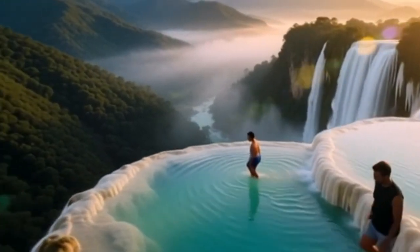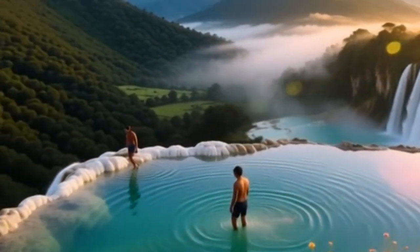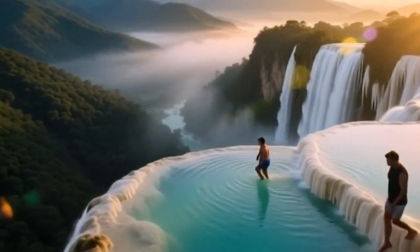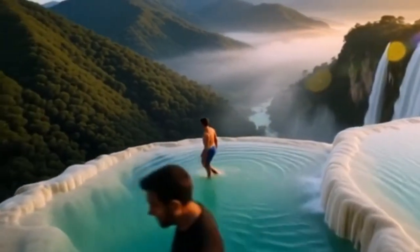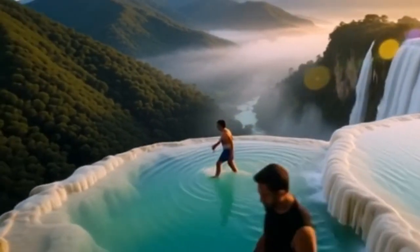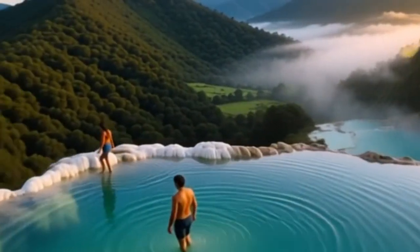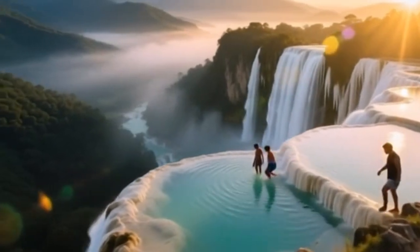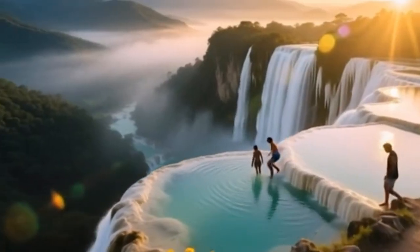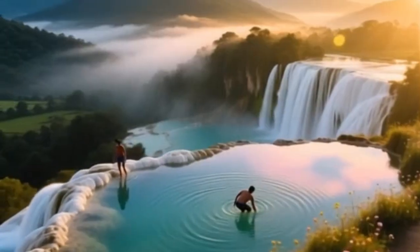Whether you are a traveler, a photographer, or simply someone seeking a magical moment, Higher El Aguila promises a journey into a world where water flows in stone and time seems to stand still. So take your time, breathe in the mountains, step carefully along the cliff edges, and let yourself be completely immersed in one of Mexico's most surreal landscapes. Higher El Aguila isn't just a destination, it's an experience that will stay with you long after you leave.